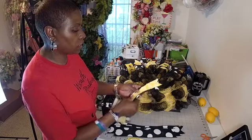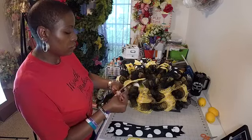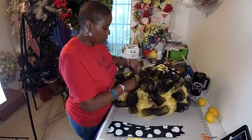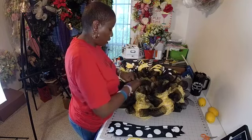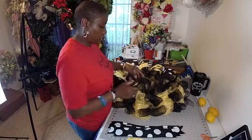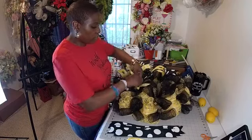I am liking this, guys. It is really beautiful. It is nice. Something different, you know, because summer doesn't always have to be just the pink, the greens, and all that. We can make a beautiful summer wreath with other colors. You got the yellow in there, so that pops off the yellow. And then you just have them all in there, and it looks great.